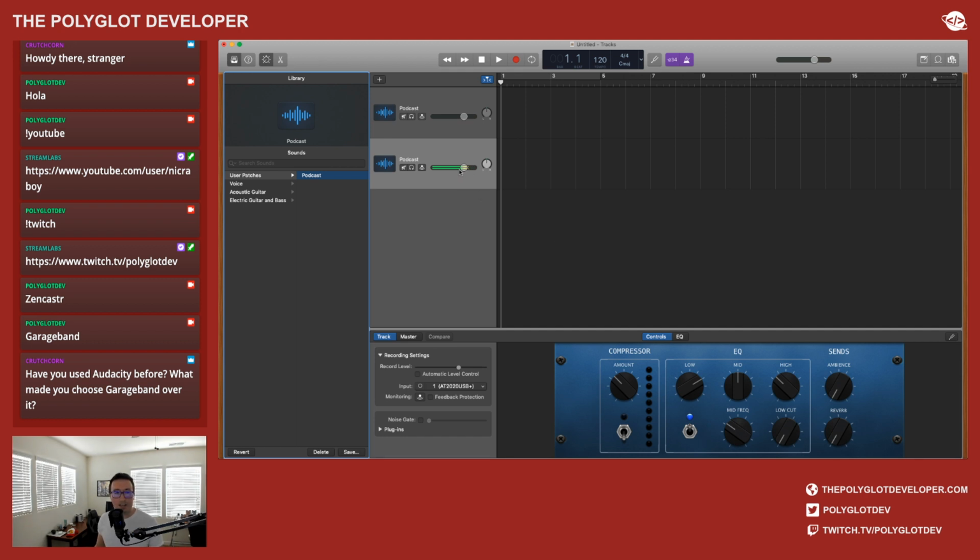So you'll notice that I have this volume right here. When it comes to recording, generally you don't want to be in the red. So if I get real close and I start shouting, it'll start turning red. Audacity offers a little bit more power when it comes to adjustments like that.